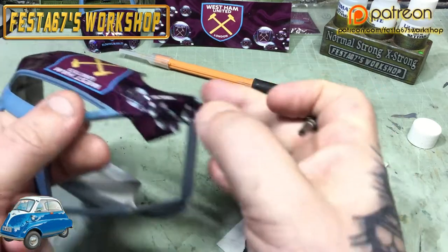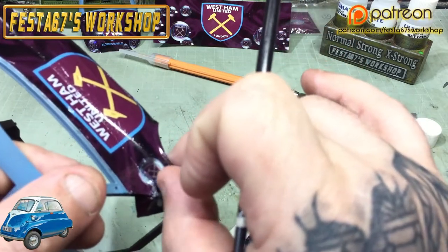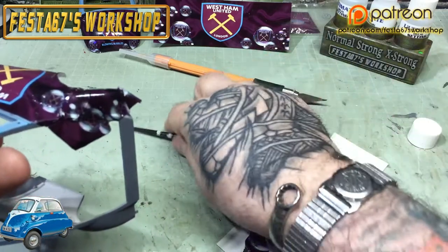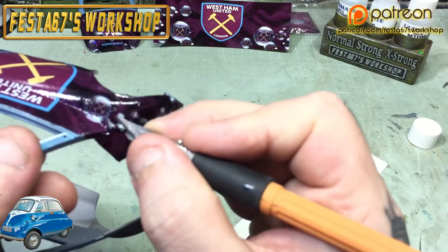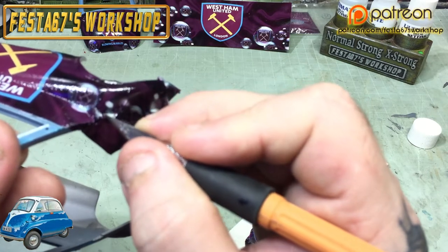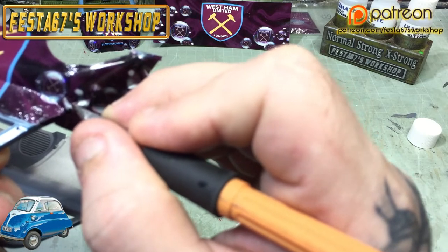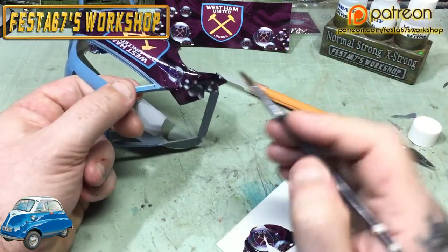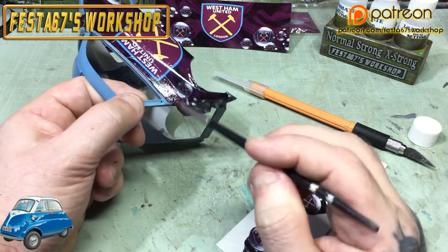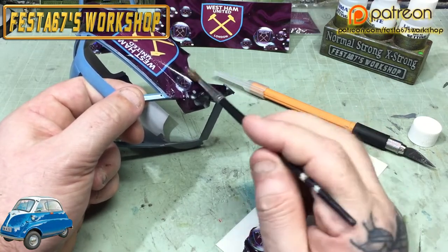I'll probably go over this with a bit of the old extra strong, and that'll be left then, because I tend not to do brushing too much when the extra strong's on there, because it's extra strong for a reason, because it really attacks the decal. So that's when you start getting mistakes happening, if you've got the sole equivalent, so to speak, on there. You know, it can make the decal tear if you're not careful, so try not to be too brutal once you put the stronger solutions on.